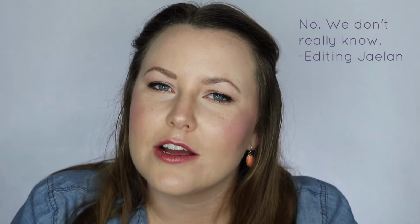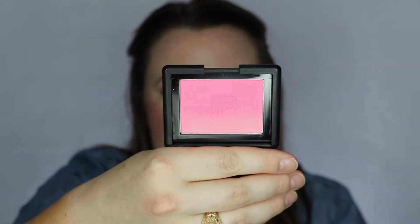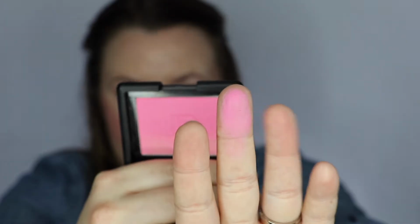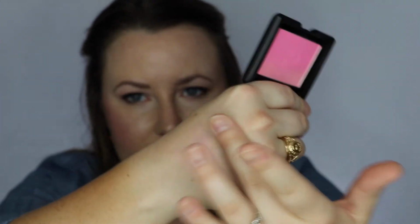It gives the face just a very healthy color without adding color, you know? So I guess that's my favorite higher end blush. Favorite bright blush. I'm going back to e.l.f. for this one. This is the e.l.f. Studio blush, and this one is in Pink Passion, and it is very bright. Pretty bright, but it's very natural looking.